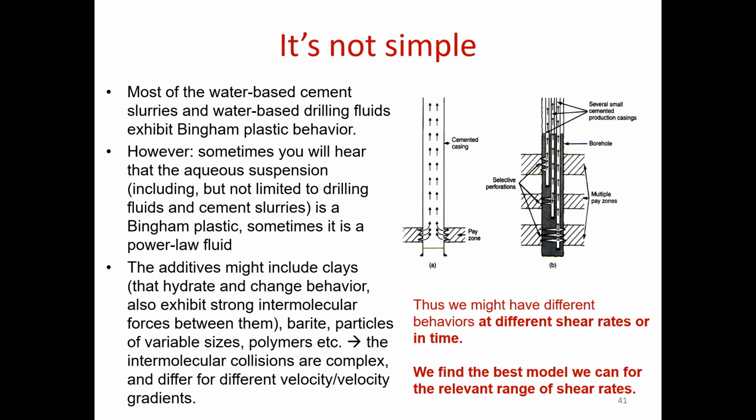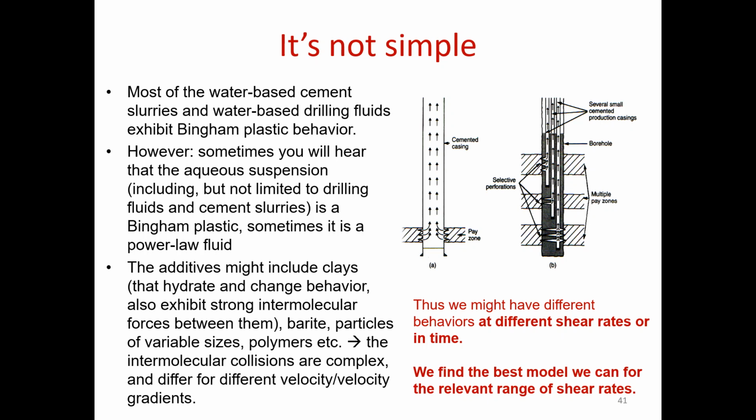So we might have different behaviors at different shear rates or in time. And what you do in practice, you find the best model for the relevant range of shear stresses. So if you're filling an annulus of certain size, or typically pumping at a certain rate, that gives you the range of rates, range of annulus, and this is where the equations that we're going to develop later will help. You can basically then predict what is going to be the range of shear rates. So you go to a viscometer and you measure that range of shear rates, and that's the part that you fit to a model that you need.